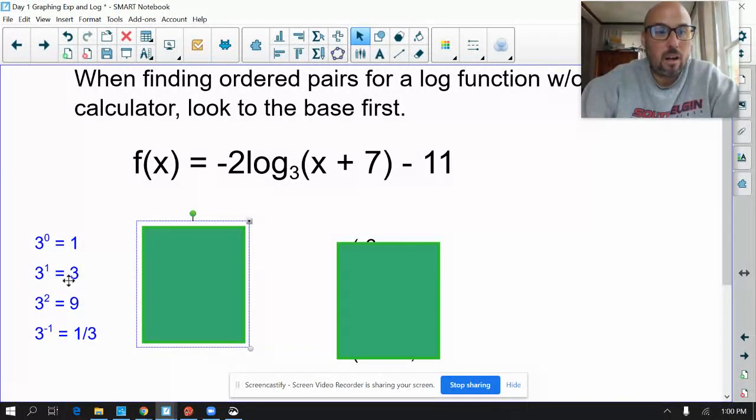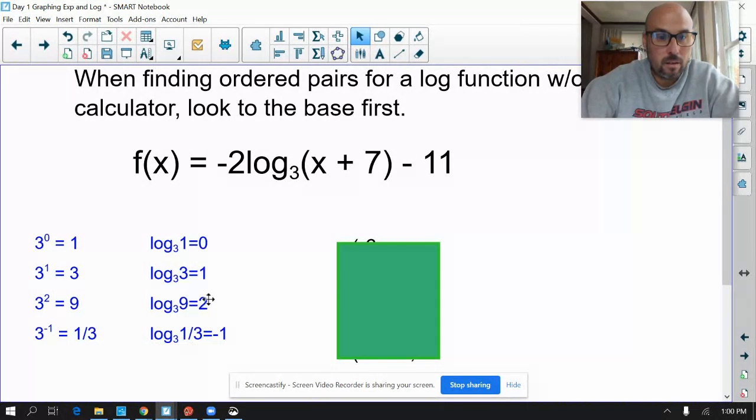And you have to know the log counterpart to all these. All these exponents, 0, 1, 2, and -1, those are logs. And this first one gets converted to a logarithm as such. Log base 3 of 1 is 0 because logs are exponents and 3 to the 0 is 1. Log base 3 of 3 is 1. Log base 3 of 9 is 2. So notice the base is always 3, just like the base here is 3. It's just the exponent and the power kind of switched. So 0 here and 1 there, it got switched around.